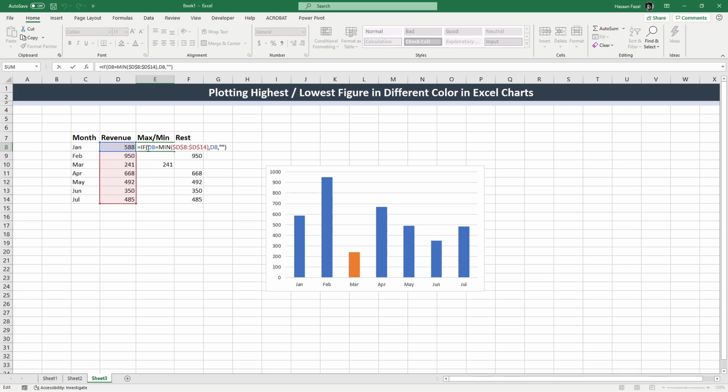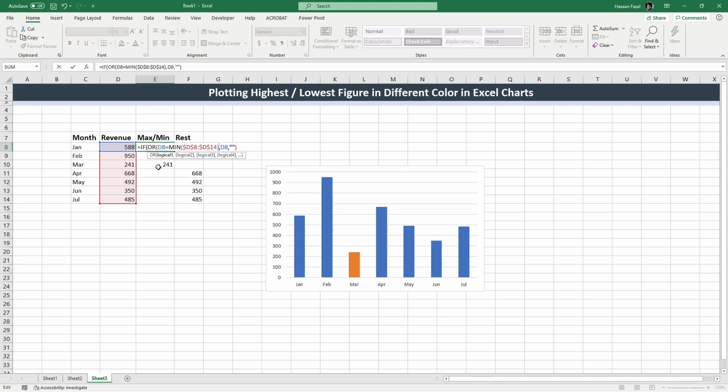So we are going to introduce another logical function in the mix that is called OR, just like I have described in words. Now OR function helps us get multiple logical arguments within the formula, and even if any single one of these arguments holds true, we are going to get our value. So for the first logical argument in OR function, we have D8 equals minimum of D8 till D14.